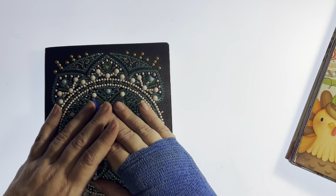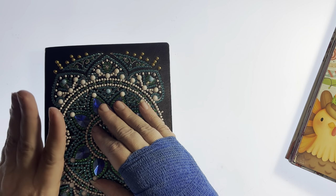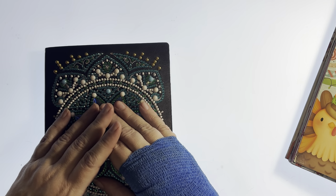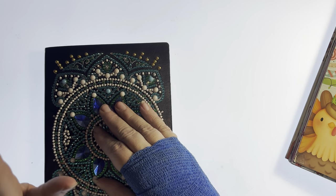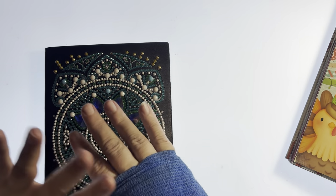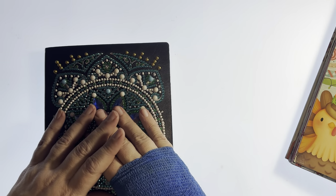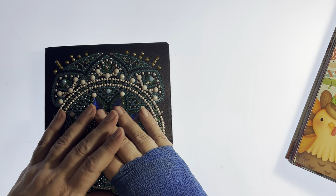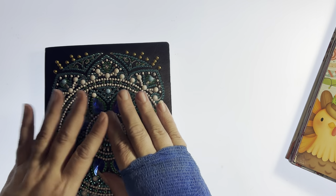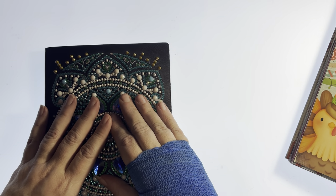I have actually progressed to being able to do squares pretty well with my left hand — not as good as rounds, but pretty good. So the month of February is opening up a little more doors and options for me in terms of diamond painting. So without further ado, let's get into what I got done.